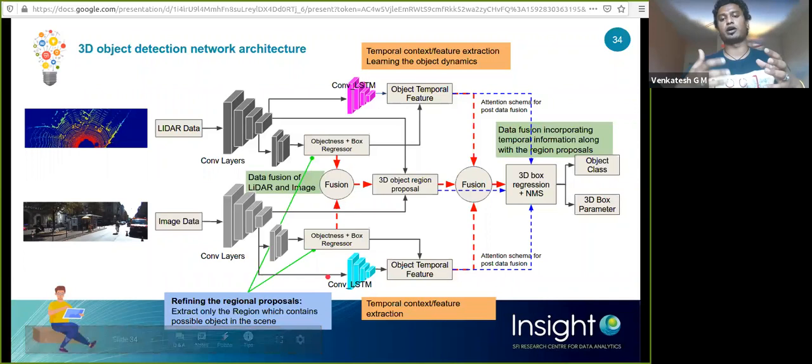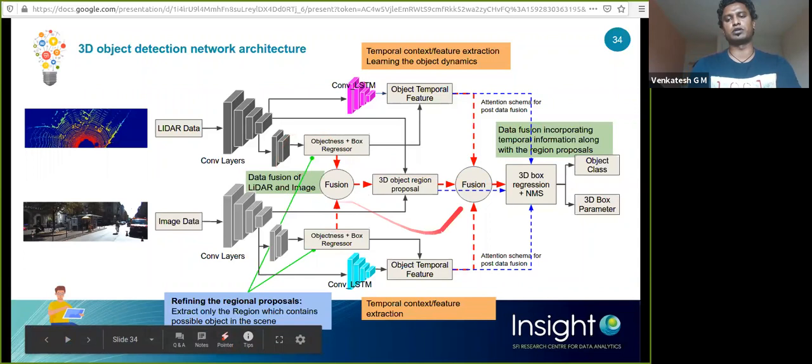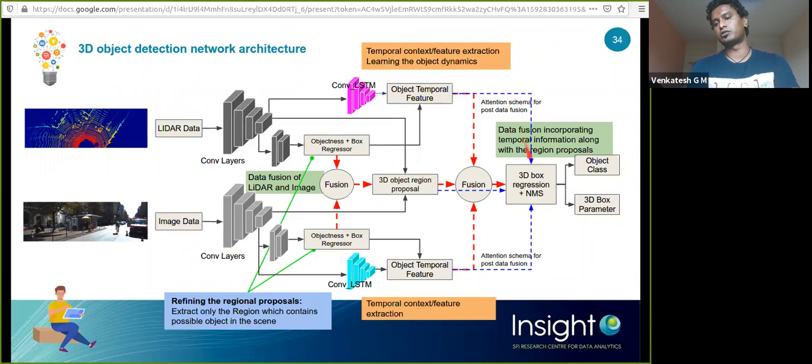So there are two ways of fusing. Either we can apply pre or we can apply post as well. And this temporal information can also be passed to the final regression NMS layer, wherein how this can be used. So this is kind of a hypothetical network architecture, which isn't proposed here and which needs further investigation, how exactly the proposed network works.